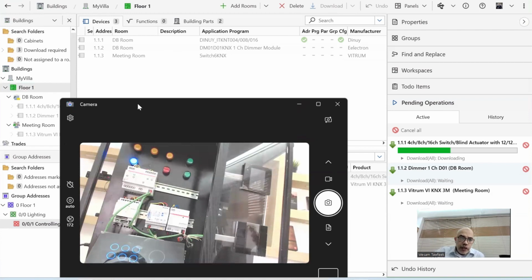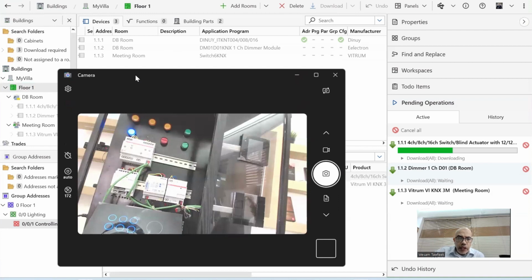So the way to program the first time, you need to press the programming button. So you have to have physical access to the device itself. If you know the address already, then you don't need to press the programming button because you know the address. If you don't change the address, then you don't need to change it.